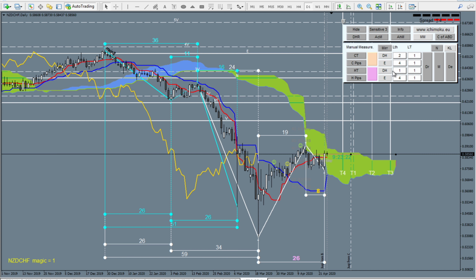As a matter of fact, let's have a look at how strong the movement was so far. So this impulse was 617. If we check the previous ones, 334, this one 360, this one 536, and this one, the final one, 677. So quite strong movements. We can see 617, one of the longest, very strong, strongly went through Kijun. So this is something definitely to put on your watch list.